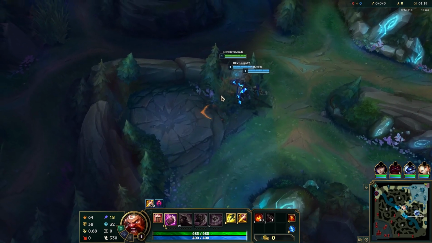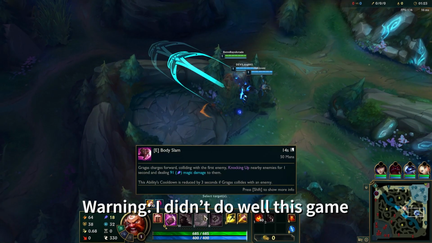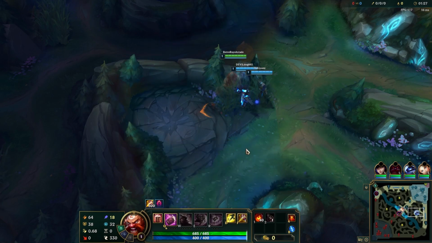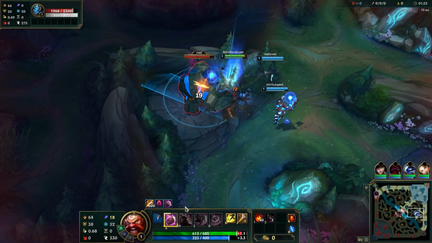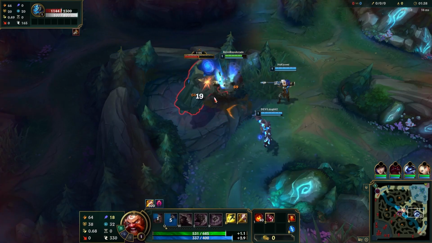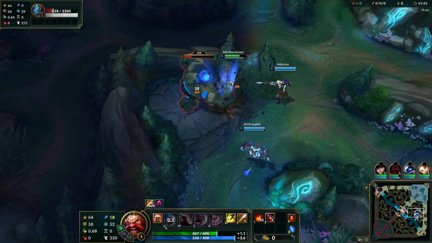With Gragas, the combos you might want to look at are typically going to be E, W, and Q, and those could be reversed as well. You could try Q. Now for the Q, you throw it down, and the longer you leave it here, the more damage it'll do. And of course, if you just want to pop it right away, you can just push Q again.